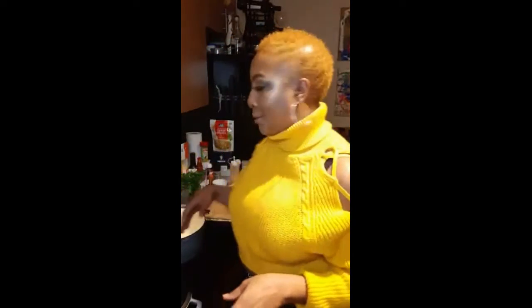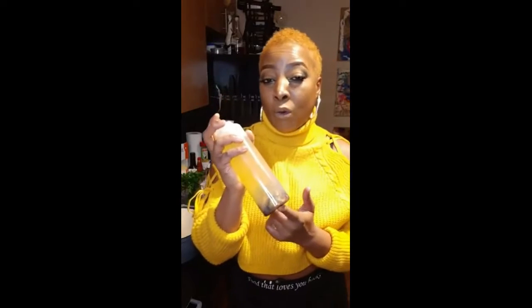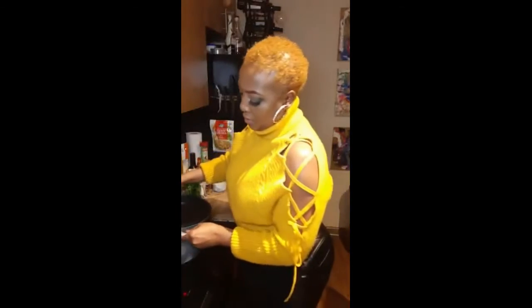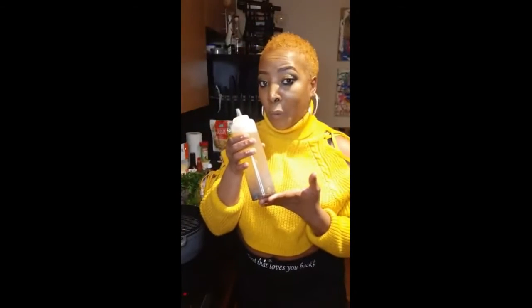Tell you what else I did. Child, this girl has been busy. So I did an aromatic oil. In my aromatic oil I've got some red pepper flakes, garlic cloves, and lemon zest, all of that inside this bottle of oil. And I did that today.